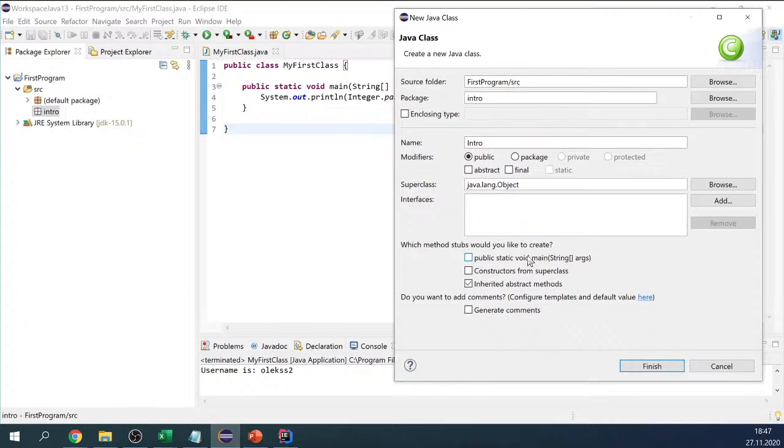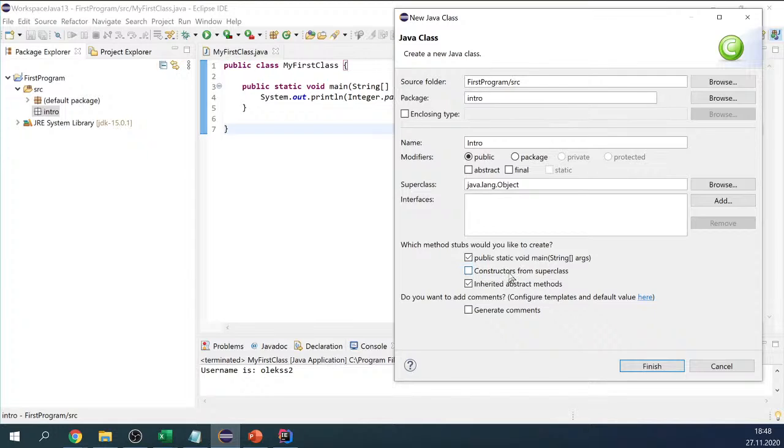As I said last time, this void main is needed to start the execution of the program, and we can also use different classes inside this class. If we want to start from this file, then if we use other files, in those other files we may not need this public static void main.